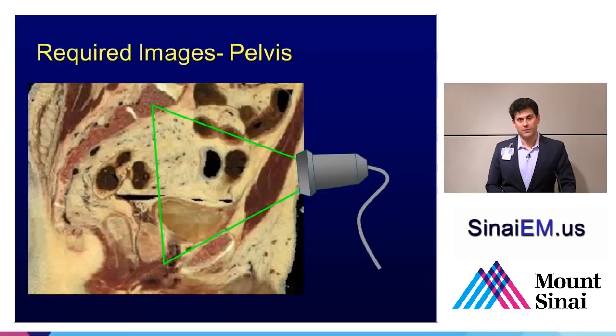And in order to do that, there are two views that you should look at. Transverse view to get a sense of where left and right are, to get a sense of where the bladder is in the midline. And once you've found the bladder in the midline, it's very helpful to look at a sagittal view. With this sagittal orientation of the probe, with the probe marker facing towards the patient's head, you can see a nice sagittal view of the bladder and the area behind the bladder getting into the pubic bone.